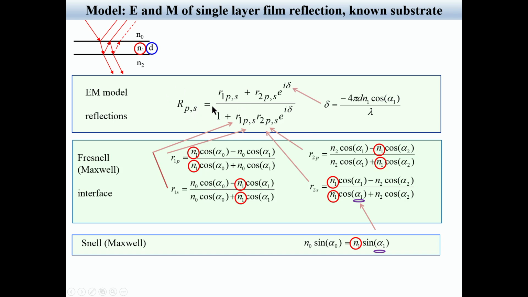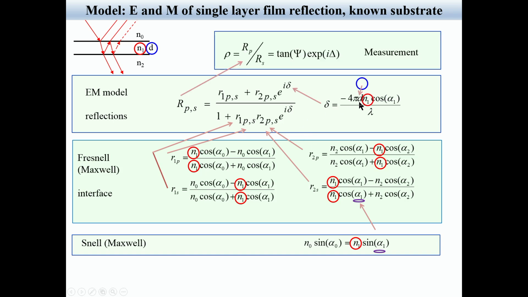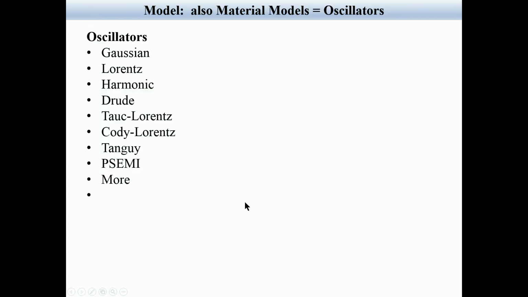So buried in this total reflection are the numbers that we are trying to get, which is probably more often than not D, which appears right there. And this relates these two master equations for the P and the S components to the psi and delta values that the instrument provides. You can also get Mueller matrices if you want. There are other references here, Azzam, Bashara, Chipman. It's all over the place.